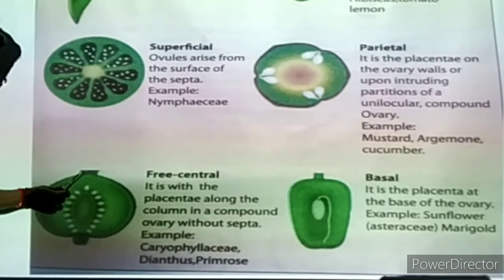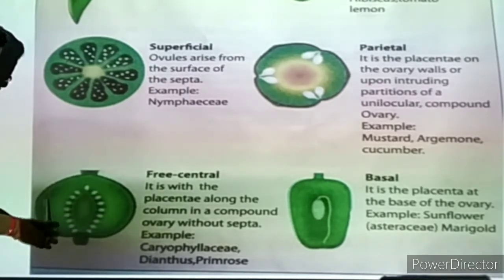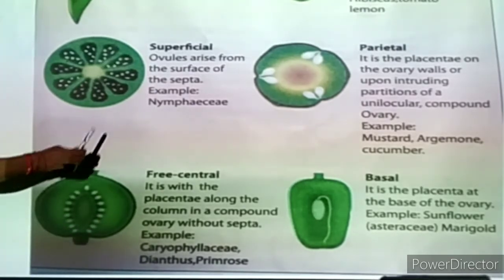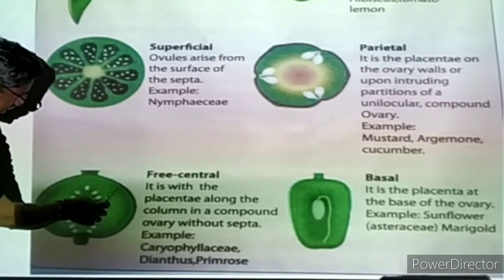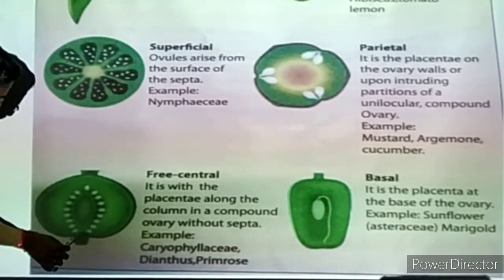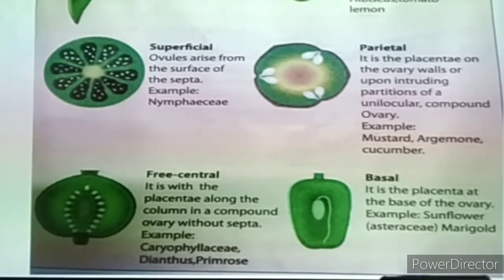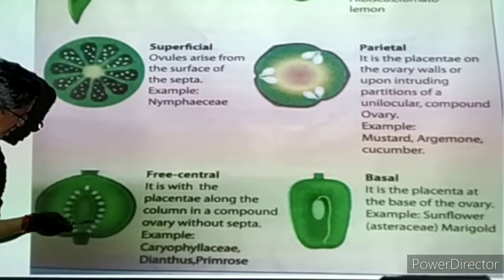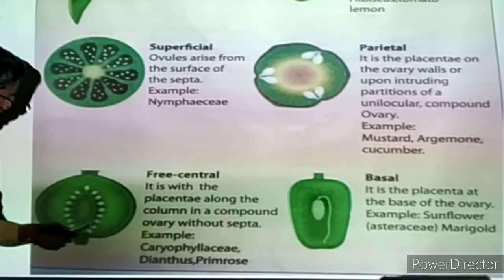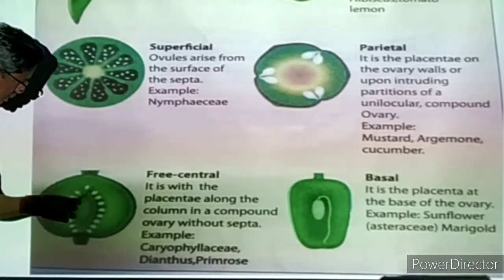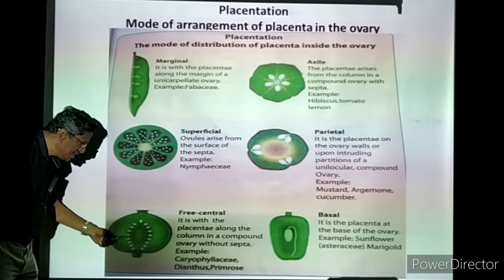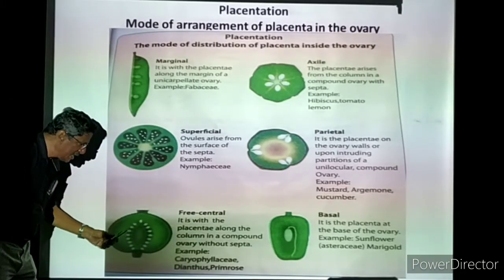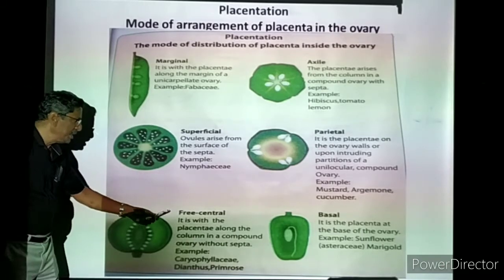So for example, this is the ovary we are taking. The number of carpels will be there, we need not bother about how many, maybe 3, 4, 5, 6. Everything is united, leaving a single wide cavity. But at the center, there is a thick column, a very thick, stout column. Over the thick, stout column, the placentae are arranged, and the ovules are also arranged. So they are free central. That is, they are attached to the central axis at the center. That is called free central.